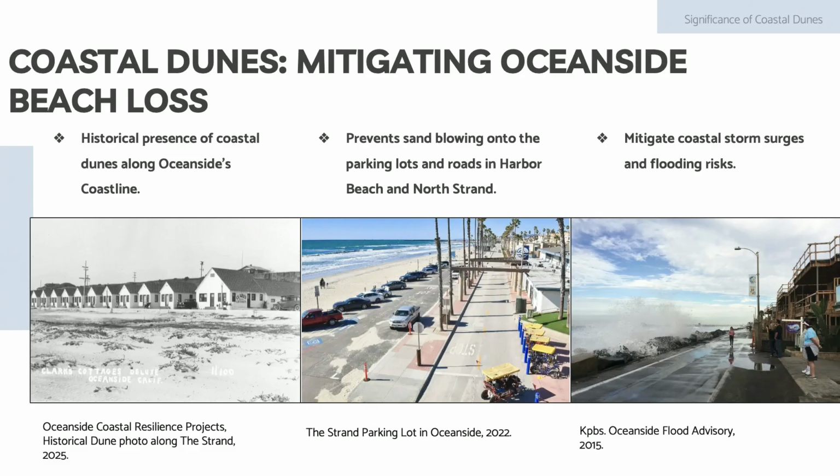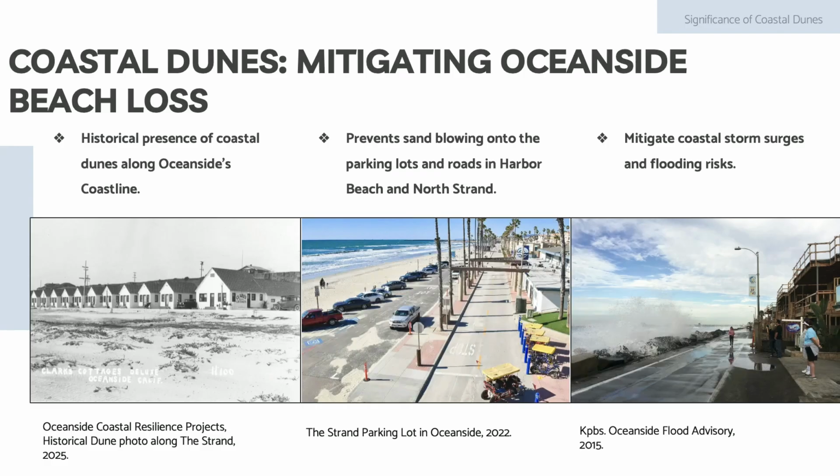It is estimated that up to 75% of California's beaches will be lost by 2100. Oceanside is already experiencing these significant changes in beach loss, where up to 6.6 feet of sand is lost each year along the city's beaches. This is largely due to the construction of Oceanside's harbor at the north end of the city, which has amplified erosion along Oceanside's shoreline to the south of its placement.